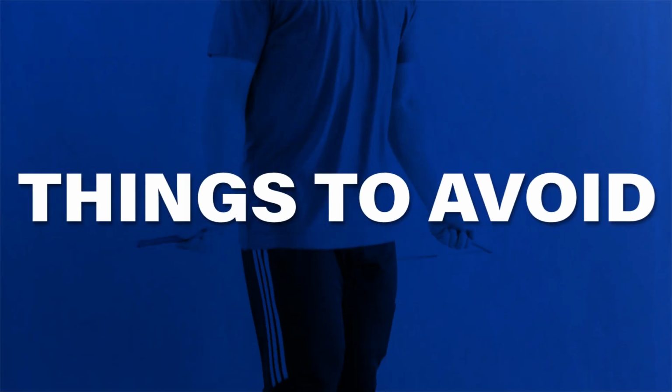If your elbows are touching, you're crossing too far. If your wrists are touching, then you might not be crossing far enough. Your handles do need to reach all the way across your body, but again, you wanna make sure that your forearms are overlapping. That way, you're doing the appropriate amount of crossing. Keep your body upright and tall and make sure that your feet stay together as you're working on this skill.